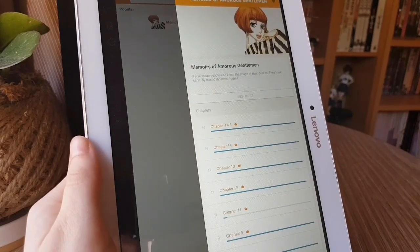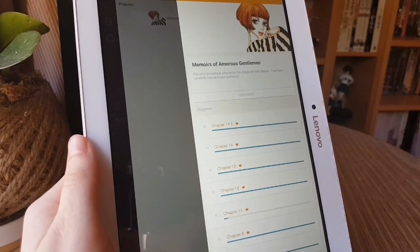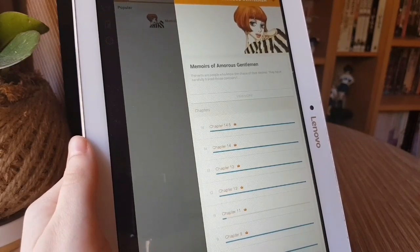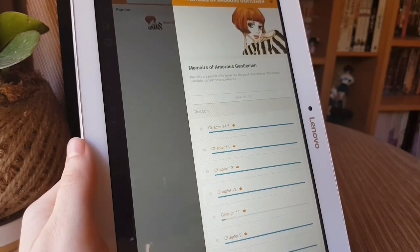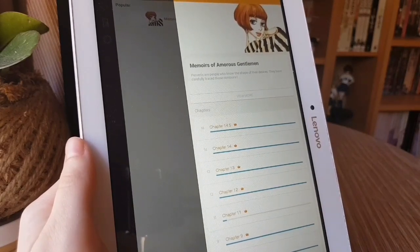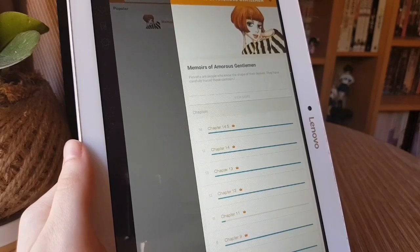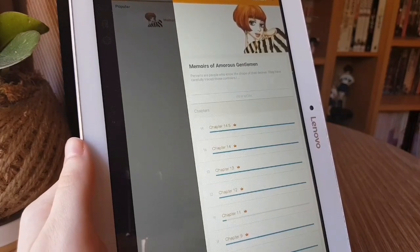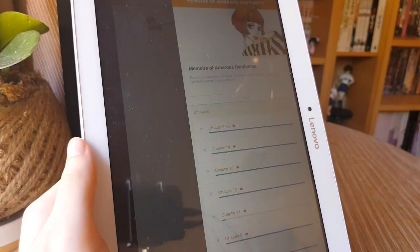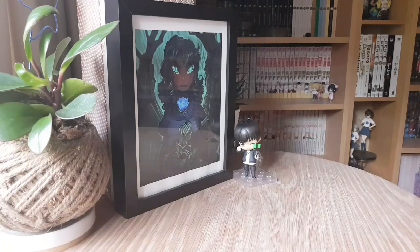I didn't actually start to read it until recently when it came off of hiatus. And I'm glad that I waited, because I could read it all in one hit, and it's very good. I would love to see a print release of this if we were ever deemed worthy enough. But up until then, if you're wanting to read it now and you have a Crunchyroll premium membership, or if you're a fan of Moyoko Ano, check this one out. It is all right there for you to read.